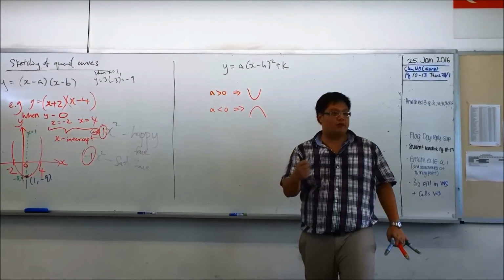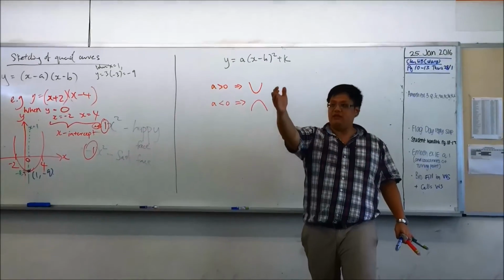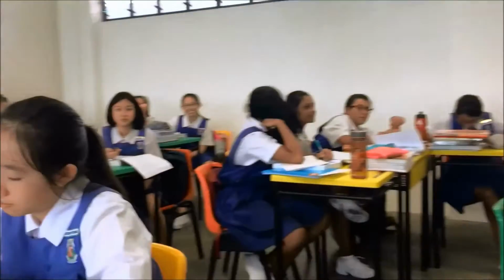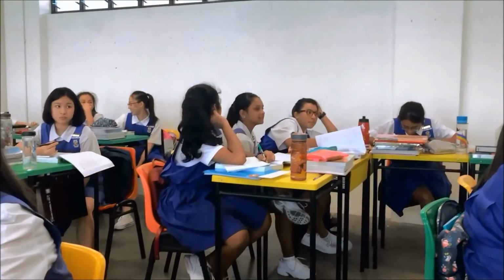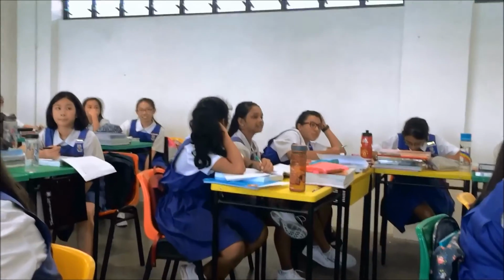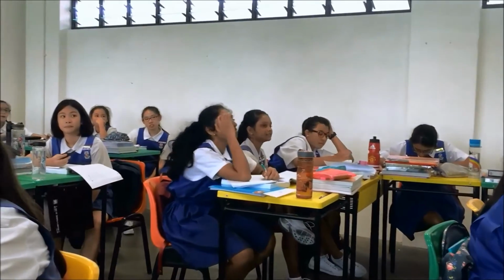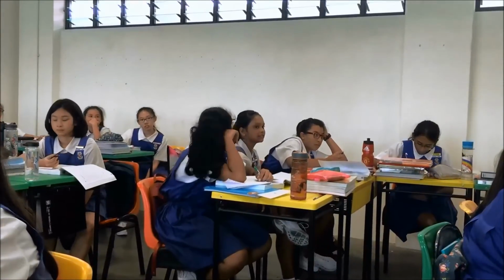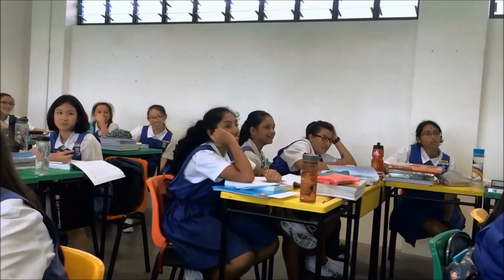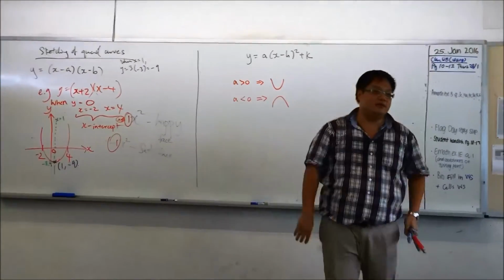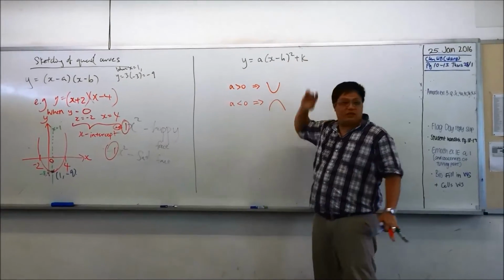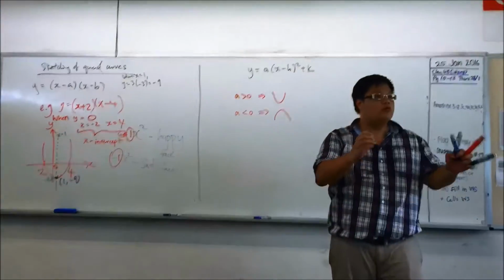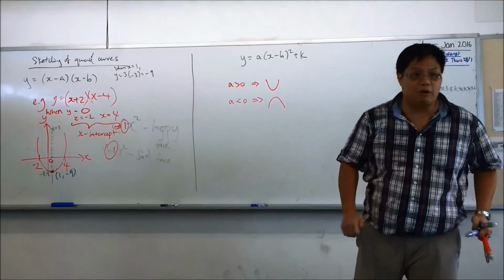For those who have watched my video, turn the camera to Beverly. Beverly, can you tell us, from the previous video, what is the key thing that you can learn from this particular graph of this nature? Very good. Excellent. You learn that for this graph, you look out for the turning point of the graph.